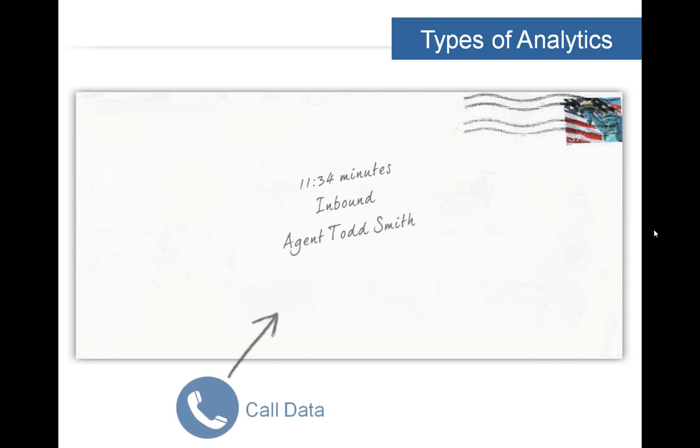So going through the different types of analytics, I mentioned desktop data and speech analytics, two very unique types of analytics, but they work really well together. I'll show you how here. The most basic form of analytics is what you get with your phone system. When you're recording your calls, you're going to get the time, typically whether it's inbound or outbound, the length of the call, the agent who took the call, and if you're lucky, holds and transfers. For example, that this call was on hold for 93 seconds and was transferred. So think about it. Can you search for all calls that were transferred, or all calls that were put on hold for 60 seconds? Some phone systems do tag the information to the recording system.